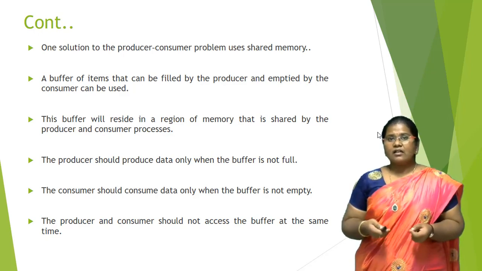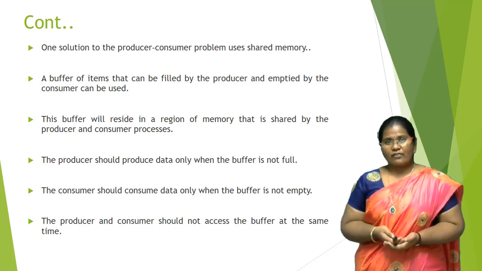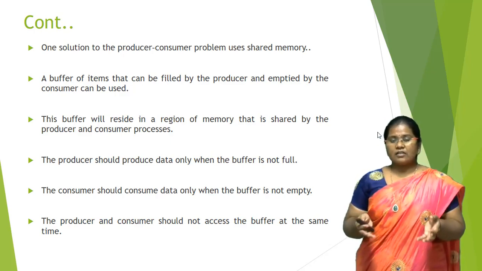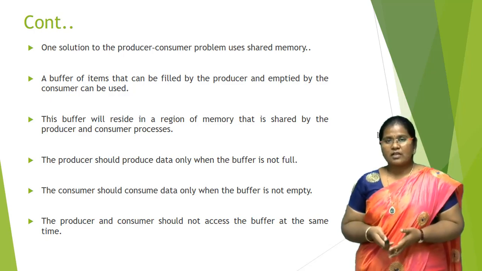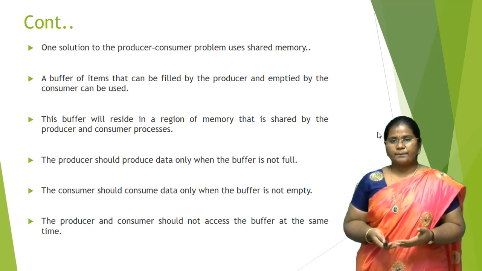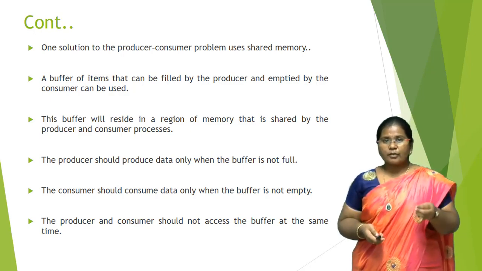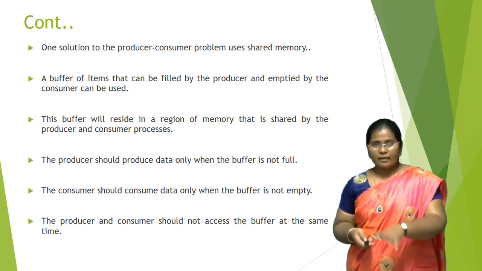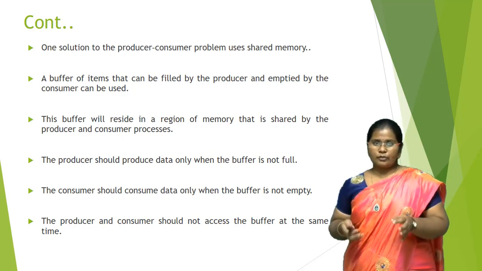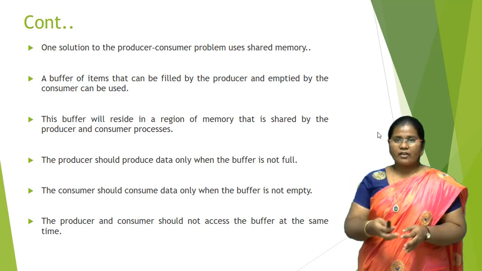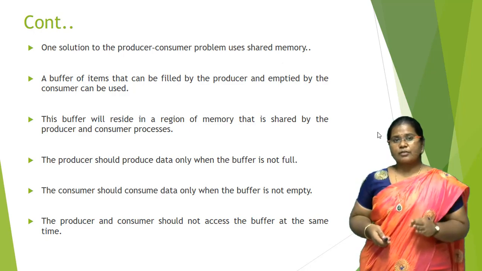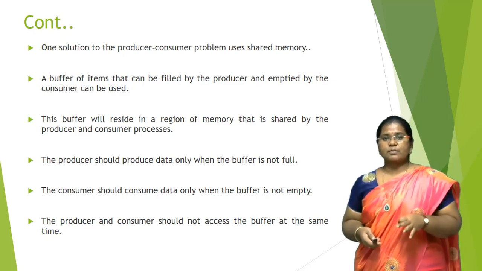An array is used to store a collection of elements, right? So here we consider an array to store the items produced by the producer, and that array is called a buffer. Whatever item is produced by the producer is placed into the buffer. When the consumer wants to take the item produced by the producer process, it will access the buffer and consume the particular item.